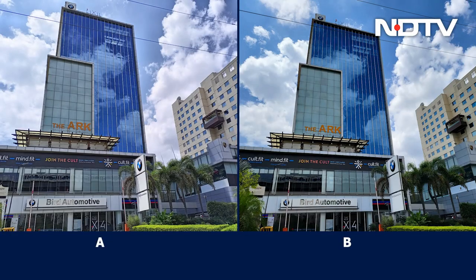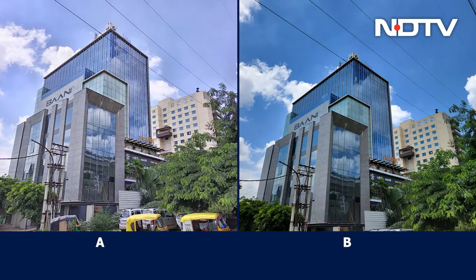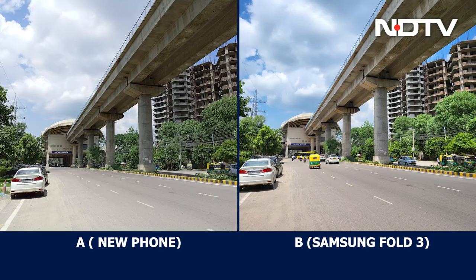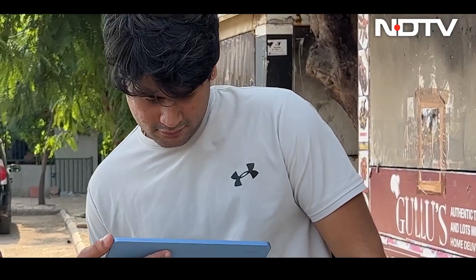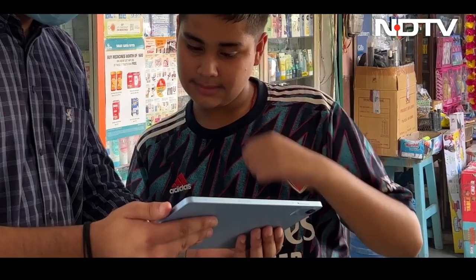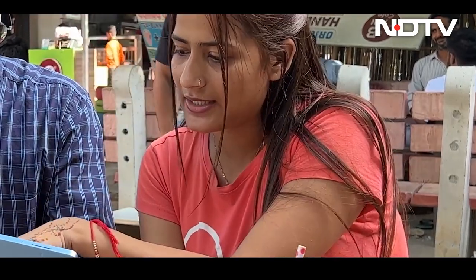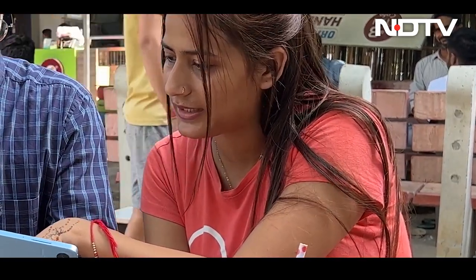Can you tell us which one is better? Remember, one is from a year-old phone and the other from a brand new just-out-of-the-box phone. We can reveal now that pictures from the Corning DX Samsung Fold 3 are labeled B, and the new phone is A. We sent these pictures out to find out from all of you which images are better — the new phone or the one-year-old phone with Corning DX Glass — without telling them which is which.